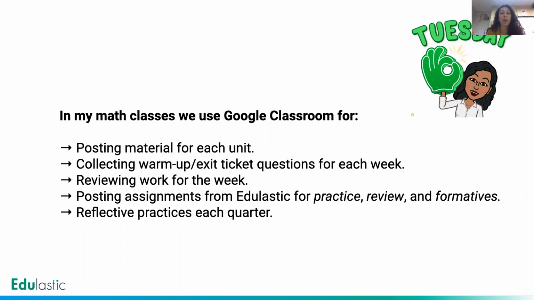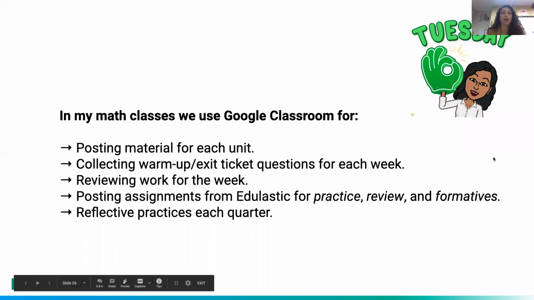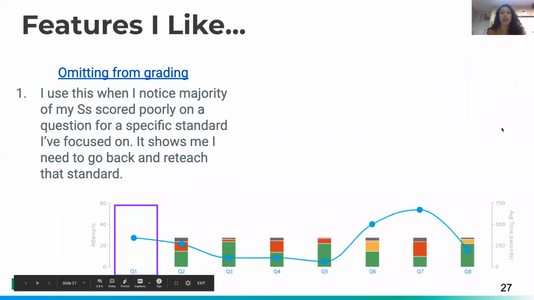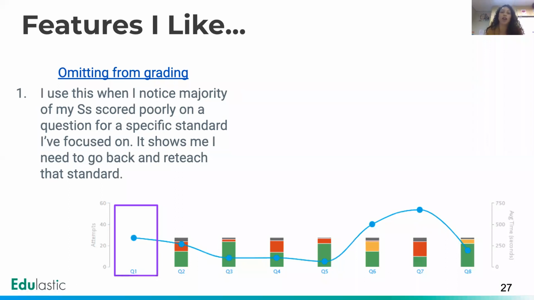But the best part, if we go on to the next slide, I'll show you guys what I really like about Edulastic. This is one of the features that I started playing with at the beginning of the school year. It's omitting from grading. Let's say you created an assessment, you gave the assessment, looked at your data, and all of a sudden you notice there's one question that really is affecting your scores. And that could be for multiple reasons.